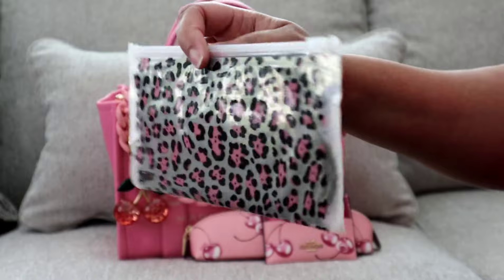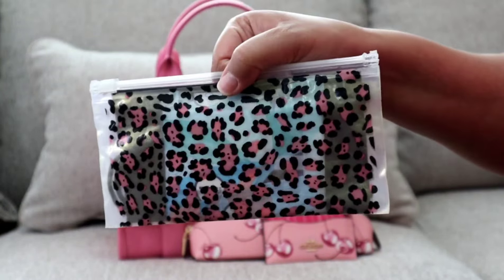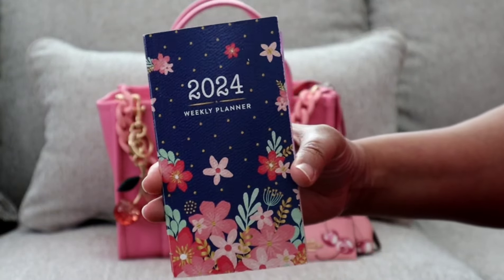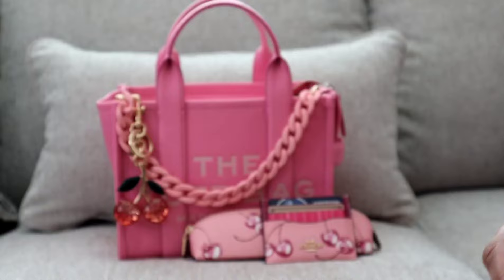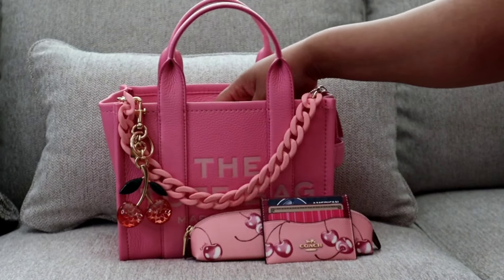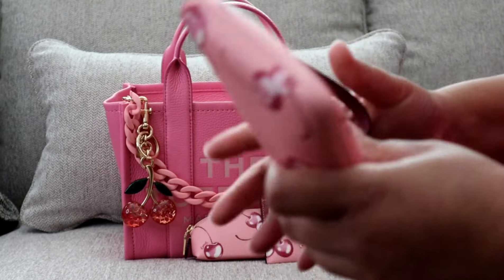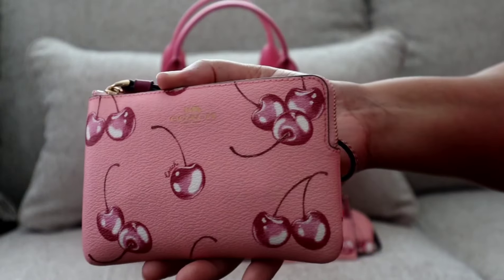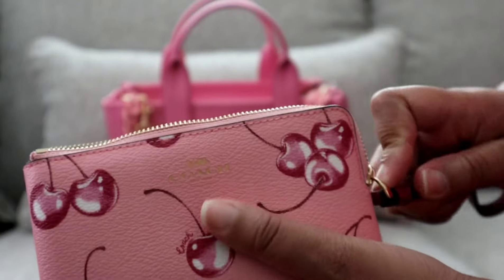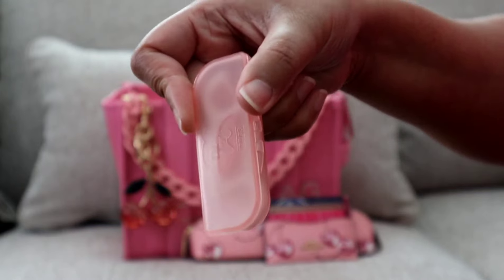In the very back I have my reusable Ziploc with masks and a feminine product. I also have my dollar tree planner and a folded paper towel because I don't think I have a pack of tissue this week. You guys, I really downsized. I am still using a wristlet as my bathroom pouch and I just have the usual things in here — I absolutely have to have my dental flossers.